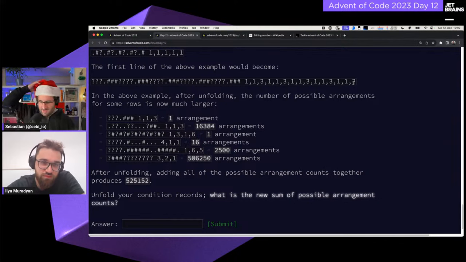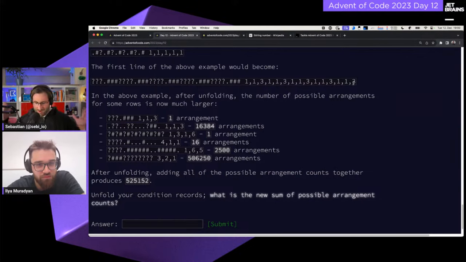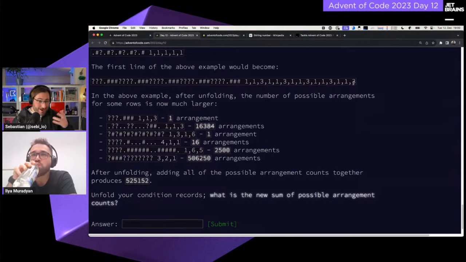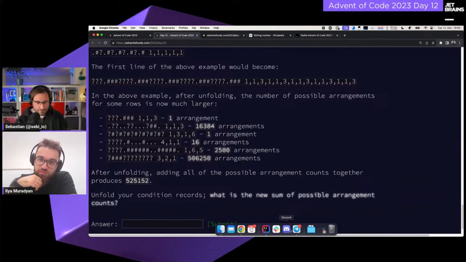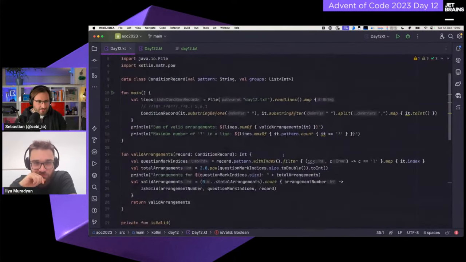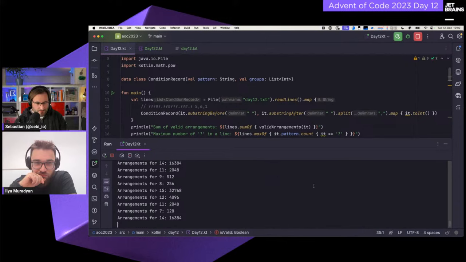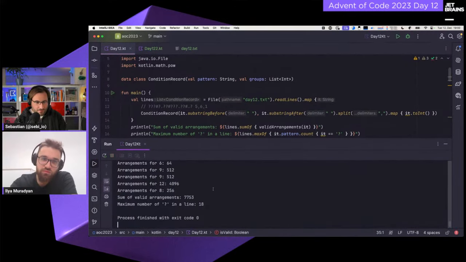Now, Ilya, you've solved this. Before I let you tell a story that arrives at a solution here, I just want to briefly mention what this whole thing looked like for me this morning, because I did spend about 3 hours or so trying to come up with an interesting solution, but I didn't arrive at anything that was computationally feasible, because the big problem that underlies all of this is that we remember how many question marks we had at maximum, which was 18.